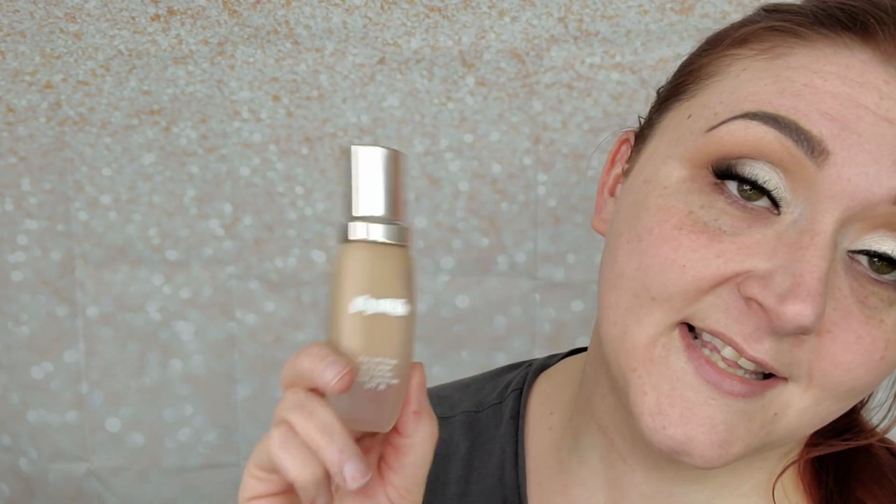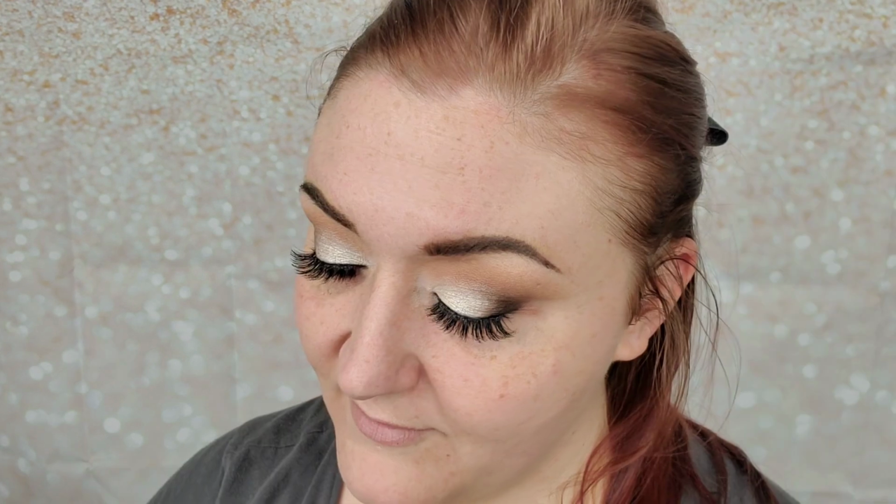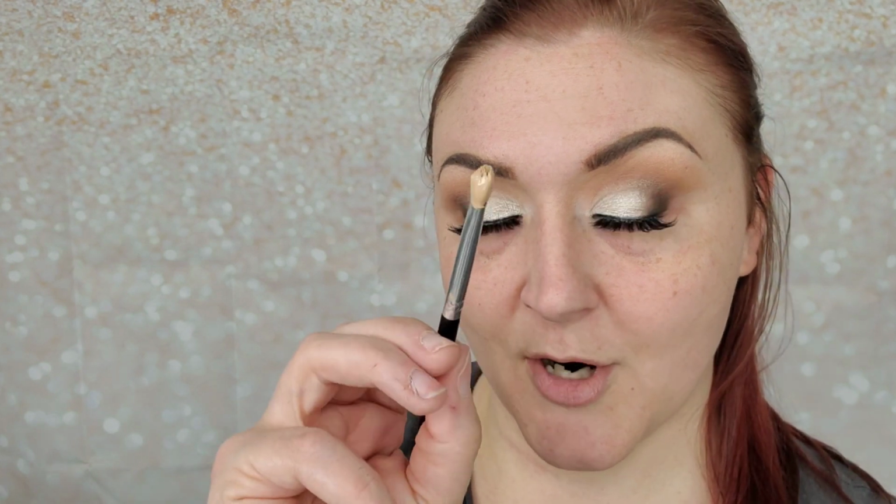What I am going to use for my foundation is one of my faves, ungodly expensive. It is the La Mer foundation, the soft fluid longwear. And I am going to take the new Auric Glowlust, and this is in the shade Selenite. And I am just going to take two little drops, two little dewdrops. So I'm just going to kind of mix it around a little bit with my concealer brush.